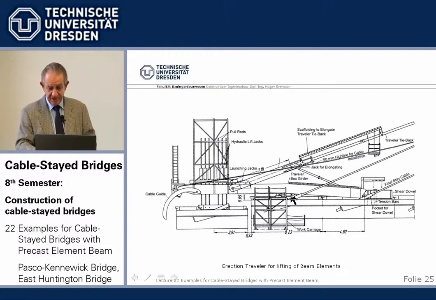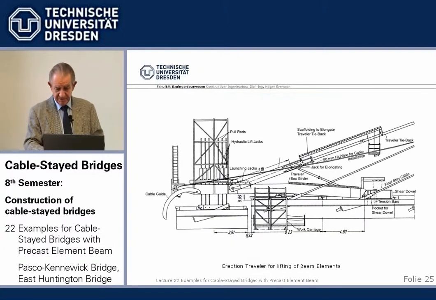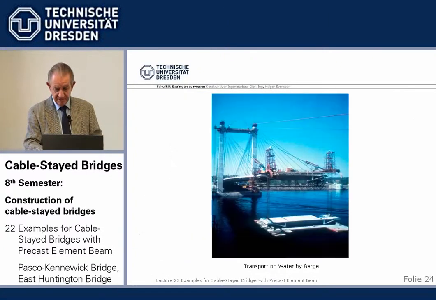but I think we have a better picture. Let me just see. No, we don't. Basically, we have here the traveler with some hydraulic equipment here to lift up the 270 tons, and the traveler is tied back to the tower itself because the 270 tons could not be taken by the beam without auxiliary support. And then we have here our auxiliary stays for the towers.